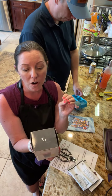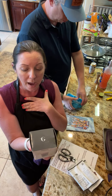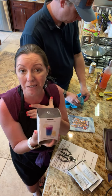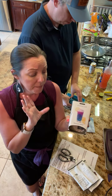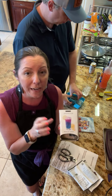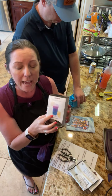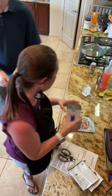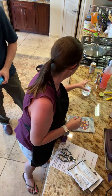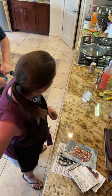Its benefits are rich in antioxidants, great for a detox diet, helps eyesight, helps mood, helps stress, helps everything. We love this. We make ice cubes with it for the kids. The kids drink it all the time. What's interesting is that it's used with a blue butterfly pea flower. And what activates it is lemon juice. It's pretty amazing. So, or lime juice, I'm sorry. We're using lime tonight. I'm pretty sure it'll be activated by lime. I think it's any citrus.